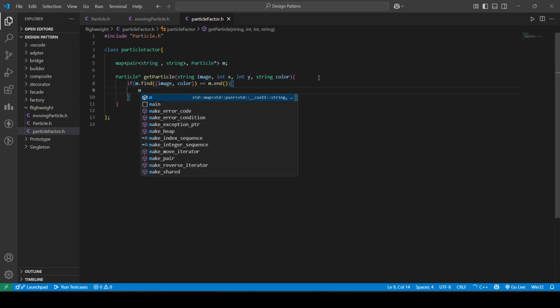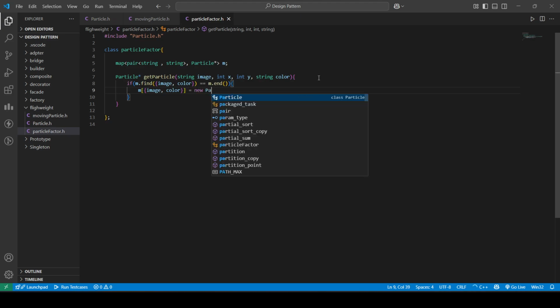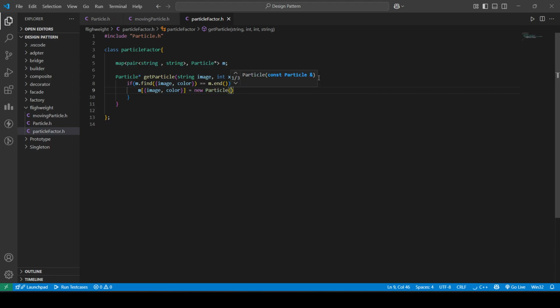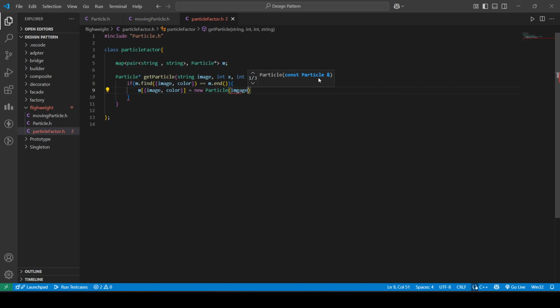Then I can just initialize image and color with new particle, and I'm just going to pass image, x, y, and color. That's it.